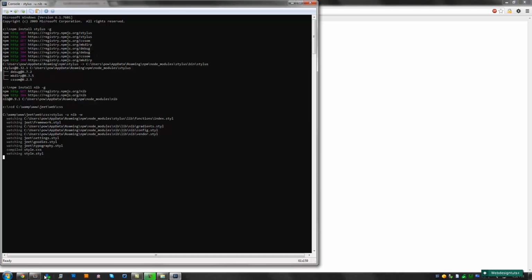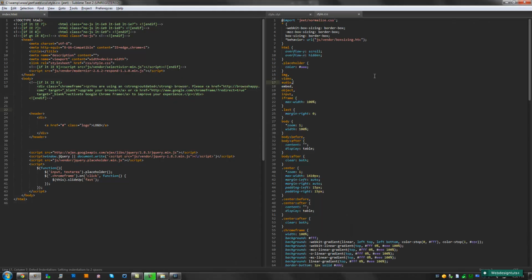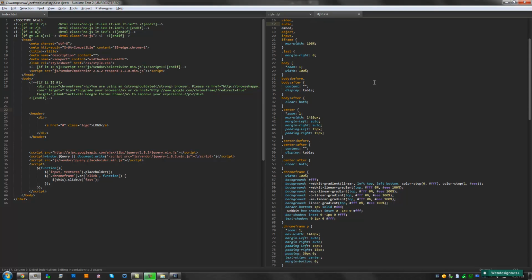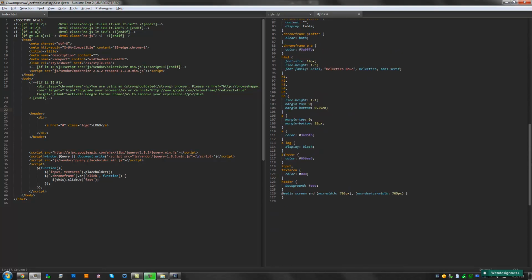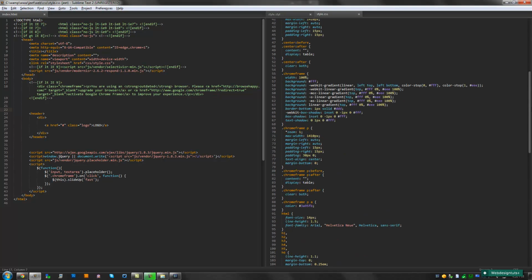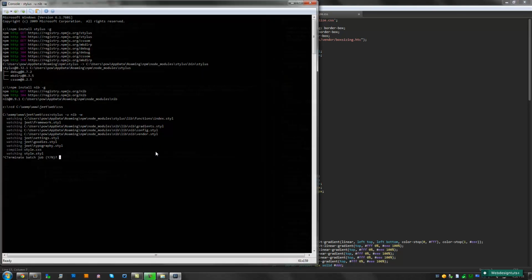We go back to our page and refresh. Now we're getting the gray background and some typography. If we open up that style.css file, you can see all the stuff that was compiled, and it's not that much to start off with compared to almost every other CSS framework out there. It's minuscule. But if you want to make it even smaller, hit Control-C to terminate this batch job.